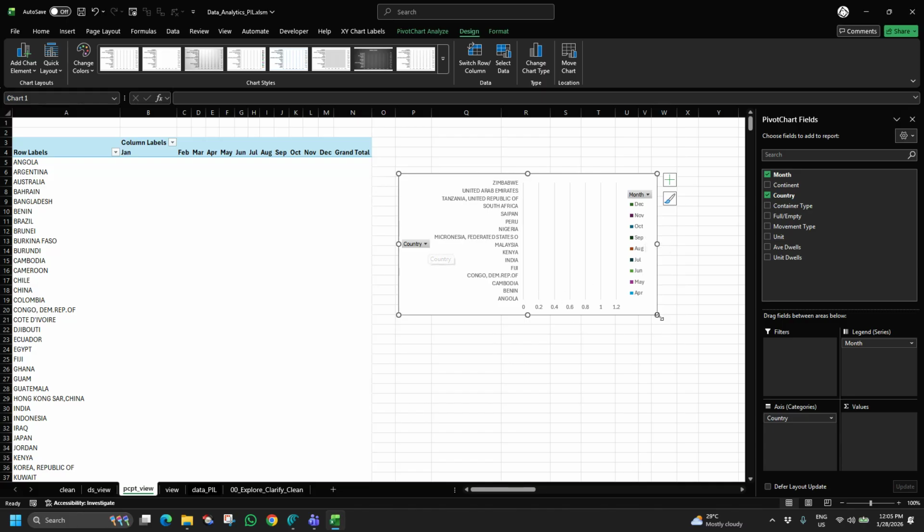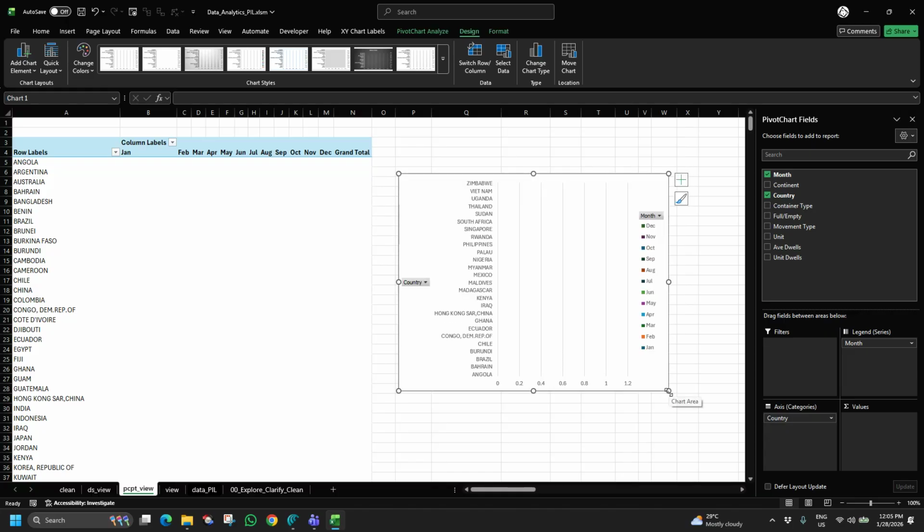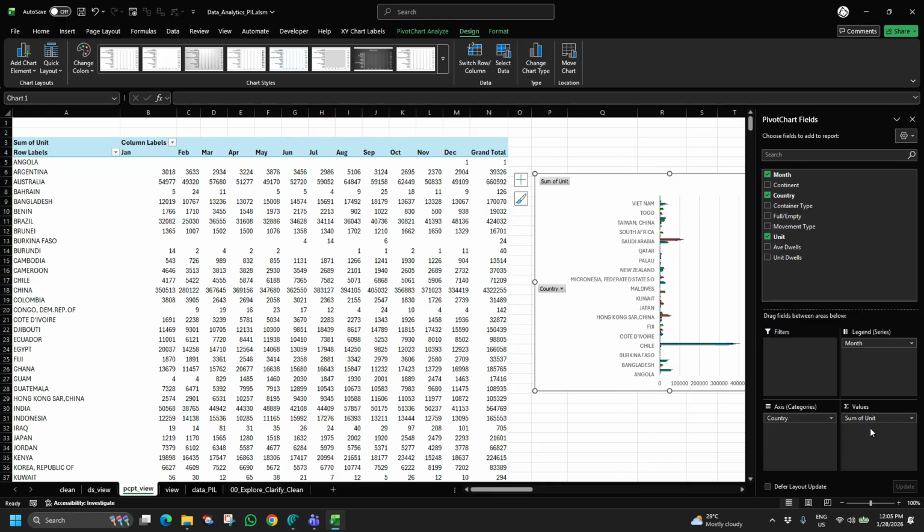I guess we can have filters. We want to show the sum of unit.